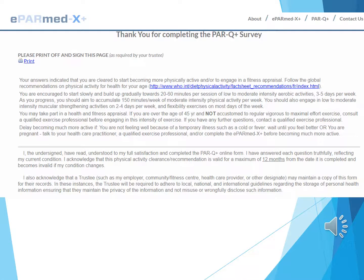Now, imagining that someone has answered no to all of the questions, it is going to take them to this back page and give them a directive. So basically what it's saying is that your answers indicate that you've been cleared to start becoming more physically active and to engage in a fitness appraisal. There's an opportunity for them to click on a fact sheet link. It also says you are encouraged to start slowly and build up gradually towards 20 to 60 minutes per session of low to moderate intensity aerobic activities.